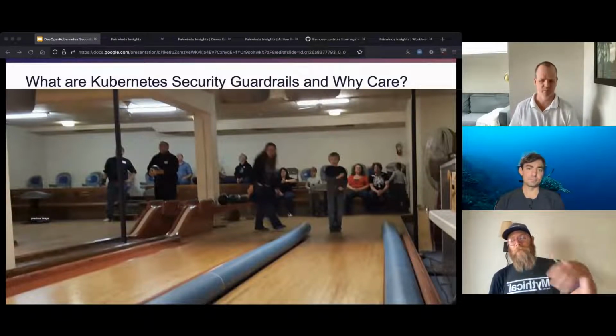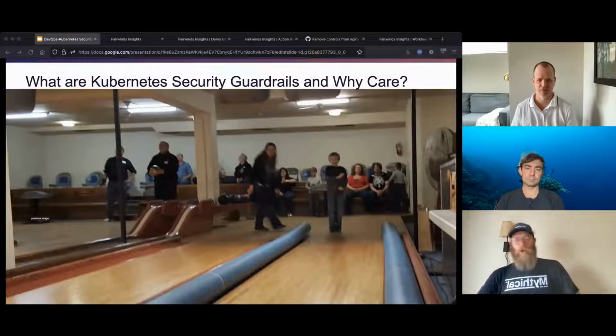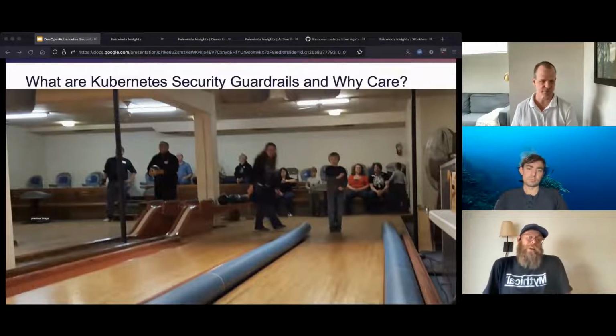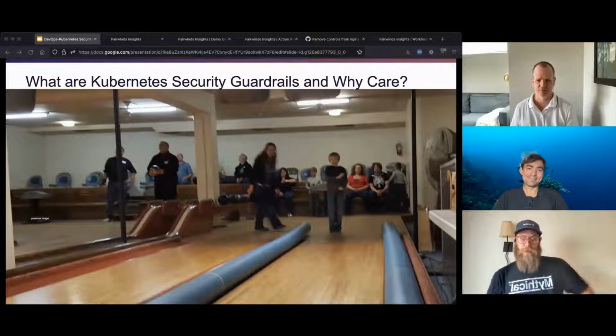Before we move on to Robert, I mentioned talking a little bit about how Kubernetes is a whole new paradigm. What's new about it? What's different about it? Why are the guardrails different at all? Why do we have to talk about Kubernetes guardrails instead of just, it's the cloud? We've been doing guardrails all along.